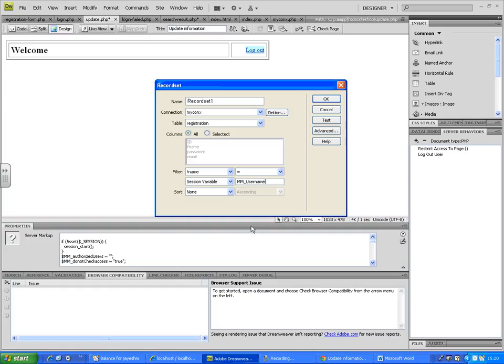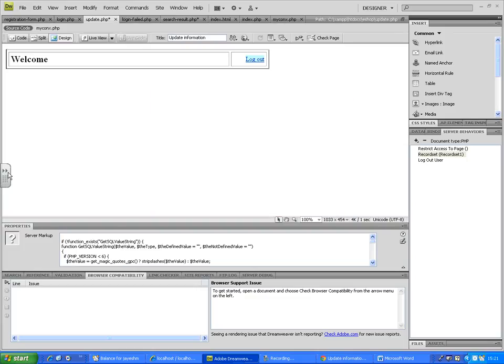In future, you just have to type this with capital U in username. So just select the username filter as fname equals session variable as the option, and in the value manually type underscore username. It's actually the username of your PHP coding. Rest, you don't have to do anything. You can simply say OK.